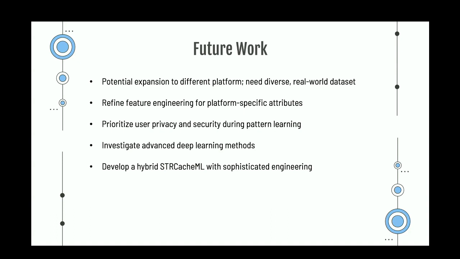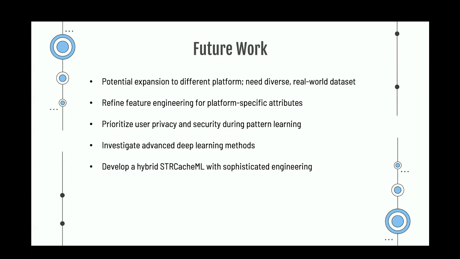We also want to investigate advanced deep learning methods like RNN and transformer, but we need to consider time complexity. Our idea could be simple, and we don't want to make it very complex using very complex deep learning algorithms, but we are thinking of investigating that. Also, in cache management, there could be data influenced by short-term dependency.